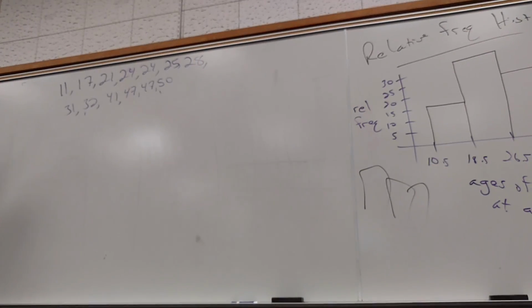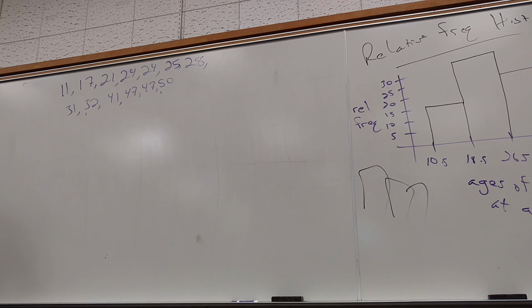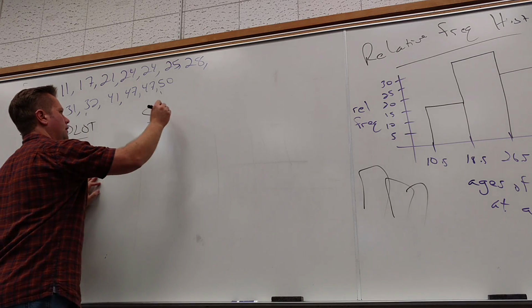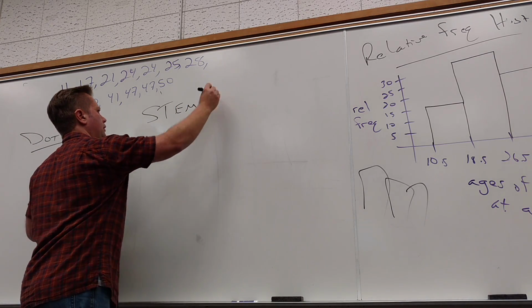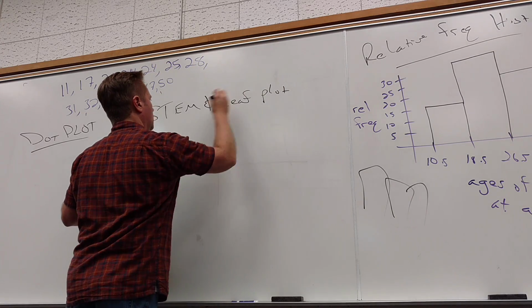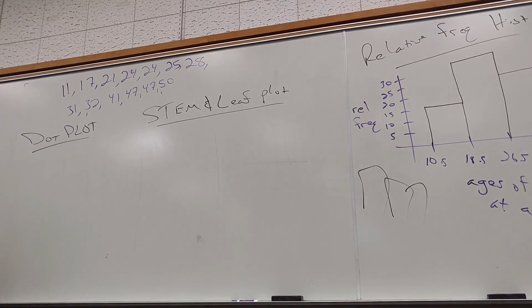Now I'm going to use the same data. The first part of chapter 2 is, you guys got to let it be nice. There's something called a dot plot, and there's something called a stem and leaf plot. Dot plots really only make sense when there's a lot of repeats in the data. So I'm not going to do a dot plot with this; I'll do another set of data for that.